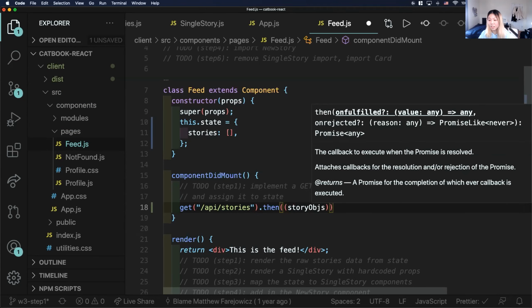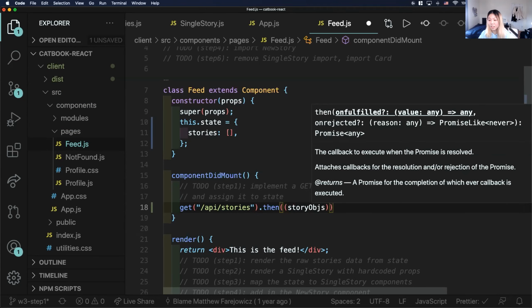So I will walk you guys through this one as well. Okay. So right now we don't really want to see this. I don't think this is very aesthetically pleasing to the user. So we should probably render some React components instead. So we're going to see what a single story component looks like. We're going to render a single story component, just one of those, inside the feed, I believe.